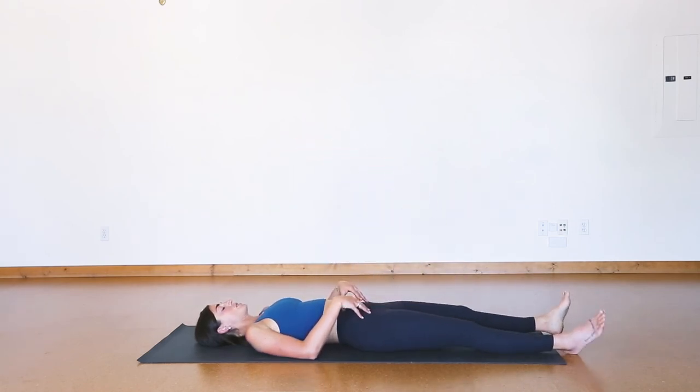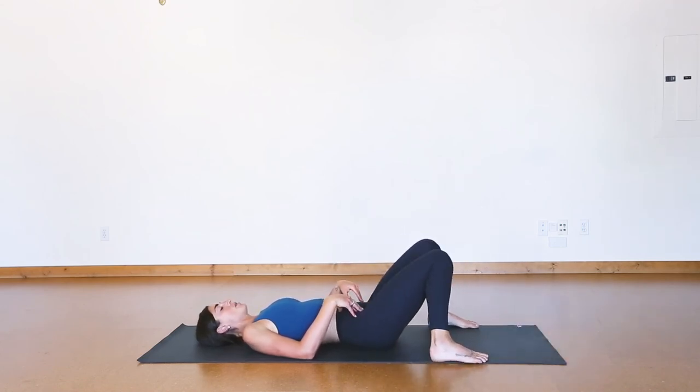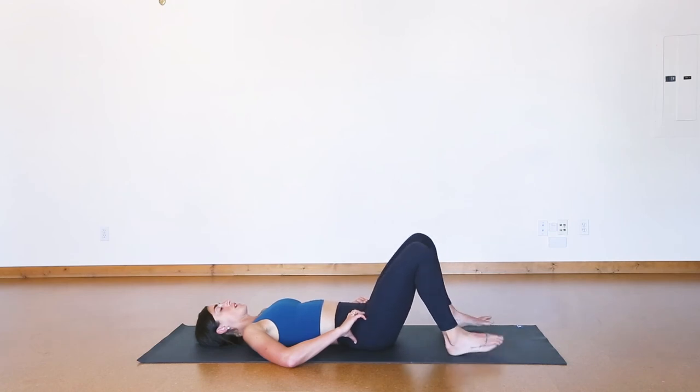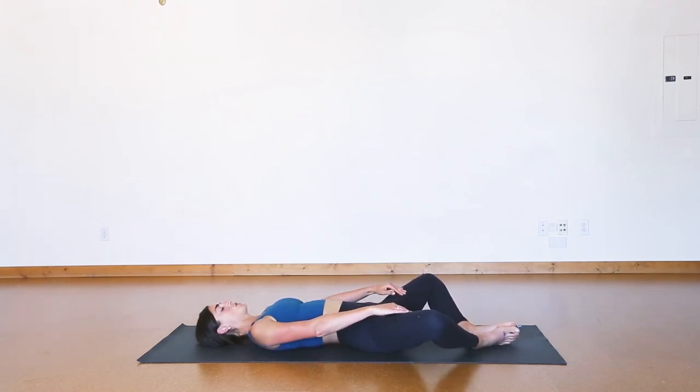Both legs release and just kind of windshield wiper, flop your feet side to side. Just allowing your hips to find neutral position. We're gonna take our feet nice and flat on the ground and as wide as our mat, let your knees drop in. Feet flat together, butterfly your knees open. Getting a nice good stretch through your groin.